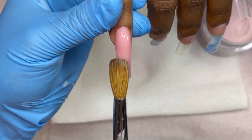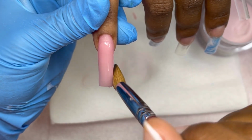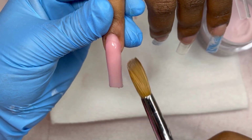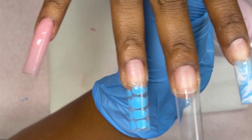And that's one thing I hate, when I just get done with my client and 2 days later they're texting me that one nail broke or something. I really don't like it. So I try to make sure, even if my nails are not thick, that my apex is nice and strong, and if they hit their nails, it's not going to break easily.